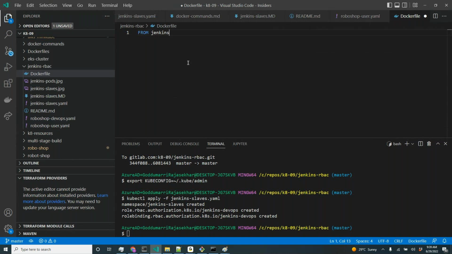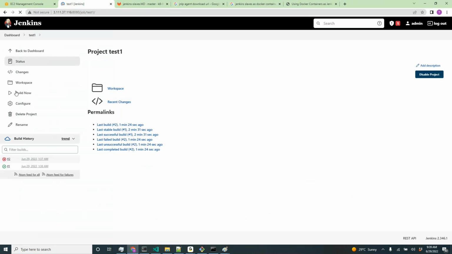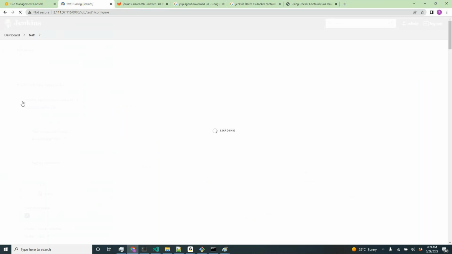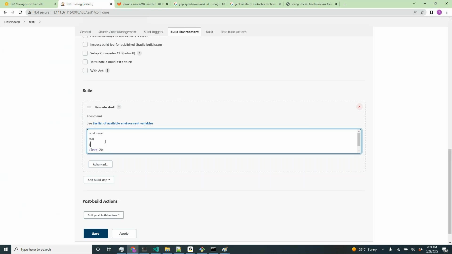Okay, I want to show you one more thing. What is the ID of this? With which user is this pod or this container running? Let it run for 200 seconds.